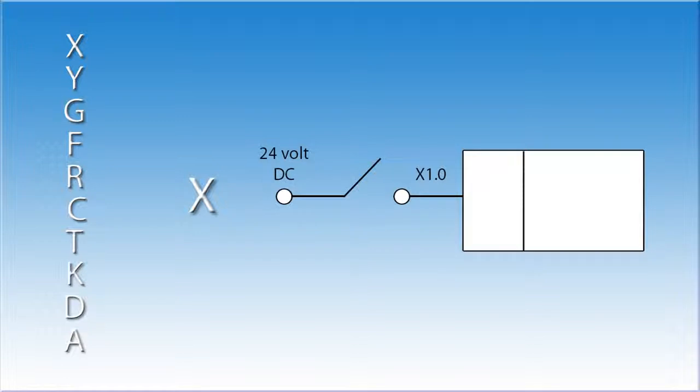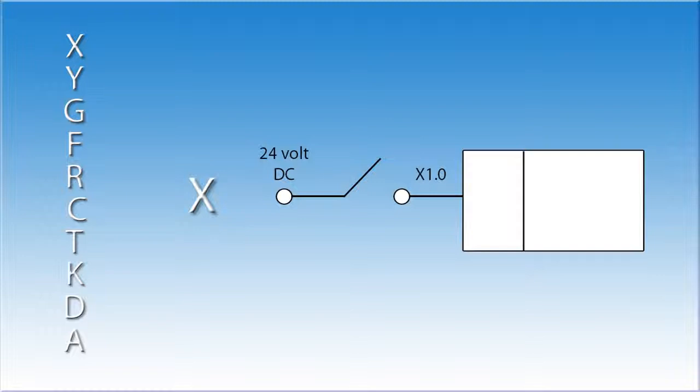Let's talk about the addresses used in the PMC. There are a number of address types. Each has a specific function. The letter X is used to designate a real-world input. Remember, it's called real-world because somewhere you can find a wire connected to it and measure this signal with a meter. The machine tool builder is responsible for wiring up all X-value inputs.